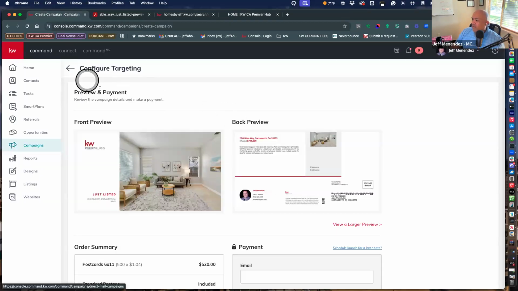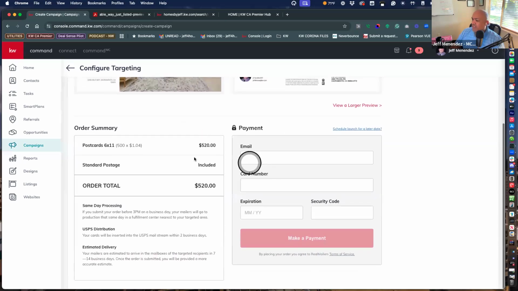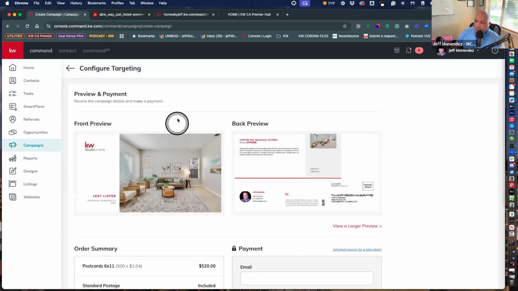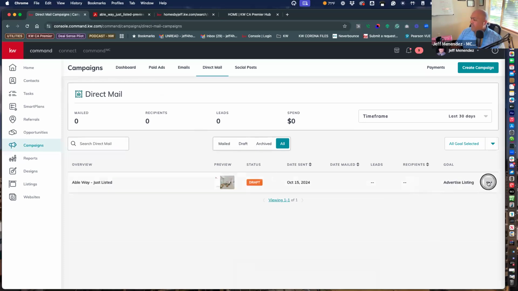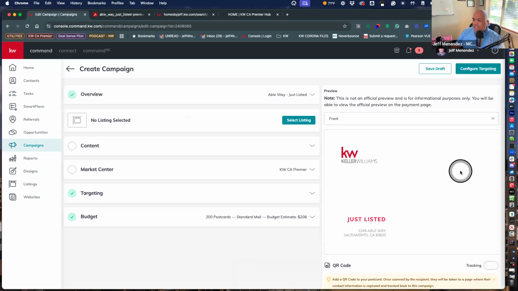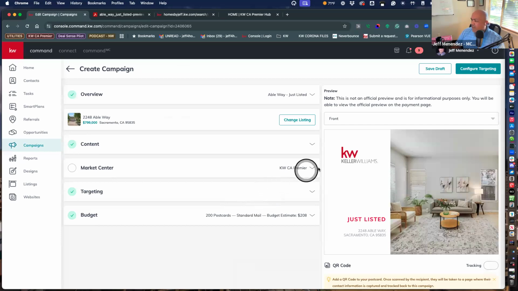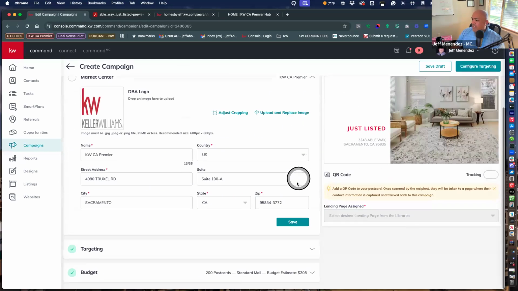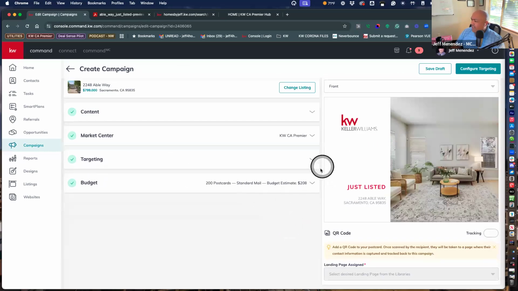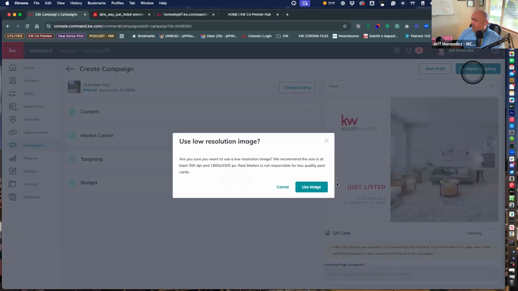Another question I get from time to time from folks is, can I get a list of those people? Unfortunately, you can't do that, because part of what you're paying for is the convenience of them gathering the information for you. Therefore you don't have to worry about gathering the addresses and uploading them. They're doing all that for you by hand. So there's no way to get that information. But I can show you a little trick.